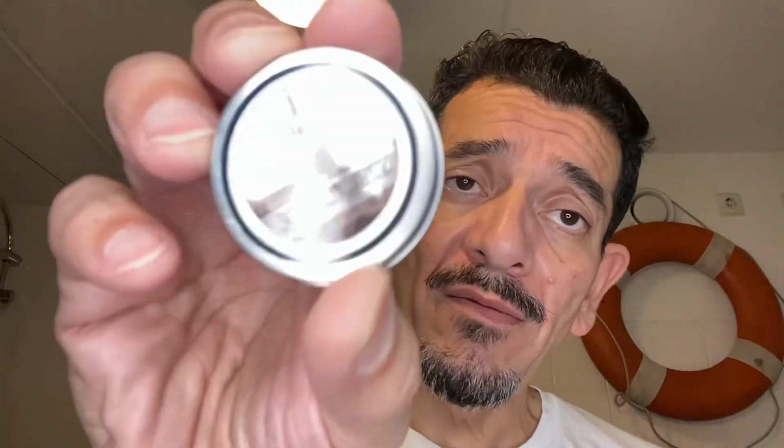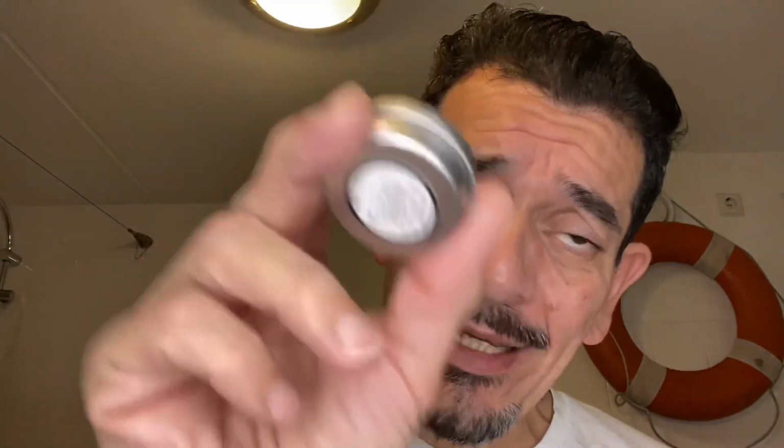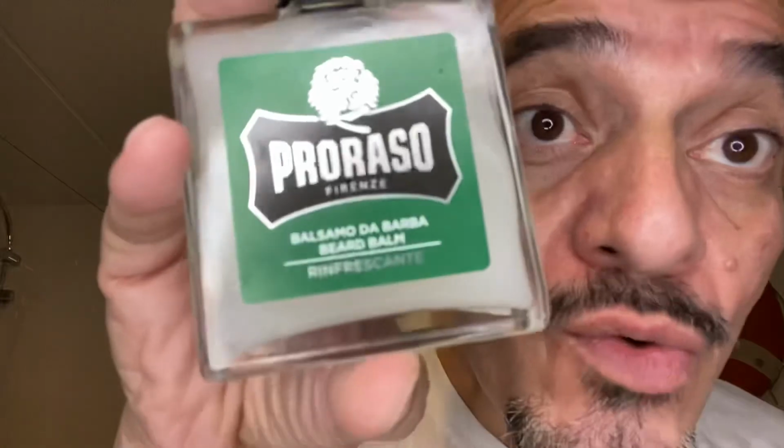Well, again, where is it? Oh, here it is. Very nice, very gentle. It's not very strong in the way of a scent, but it shaves insanely well. Very slick on the skin. I like it. I would recommend it for sure. I'm telling you, guys, if you don't have this and you have the same thing going on as me, use this. This is great stuff. Seriously. I wish they called me. I can get money out of it.